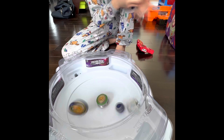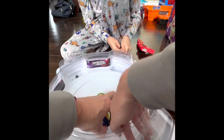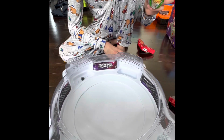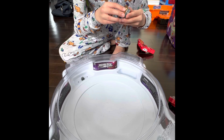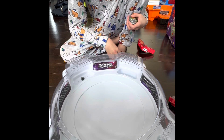Three, two, one, let it rip. Whoa. And the Hasbro Fafnir's been bursted. Yep. I guess that's still going to happen. The energy layer. But that was really good. I wonder if I didn't have it locked in or something. Or maybe it's just supposed to happen. But that still counts, right? Yeah. He wins 2-0. Yeah, the match is already over.